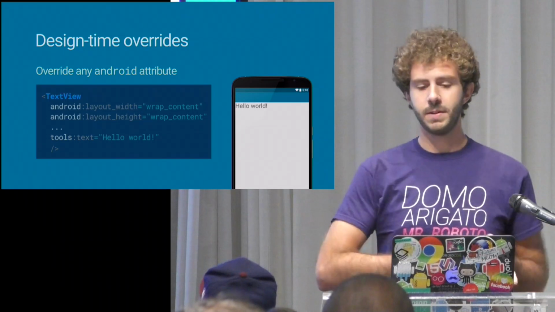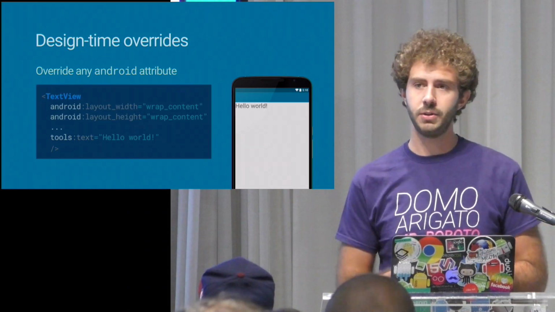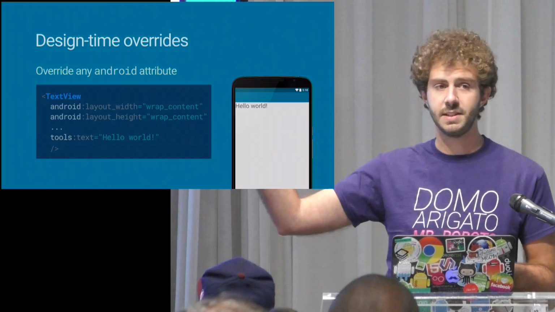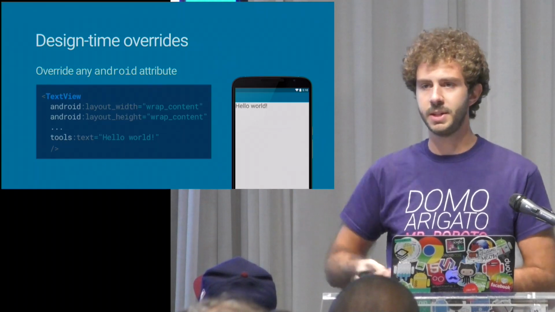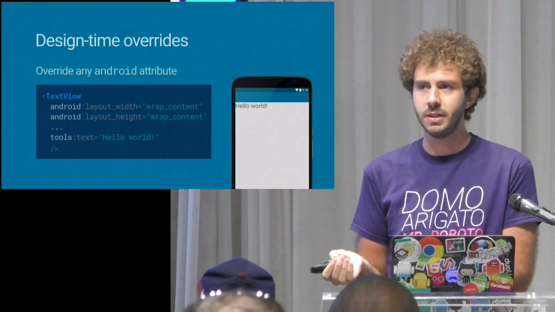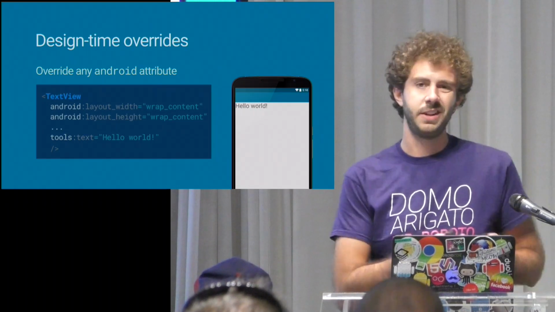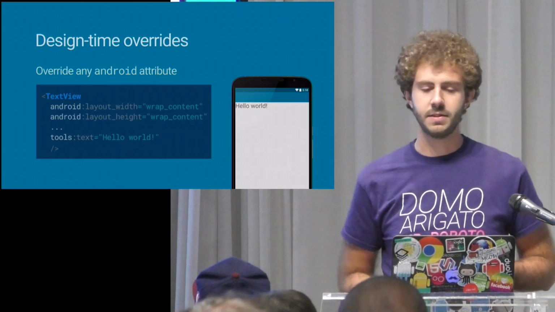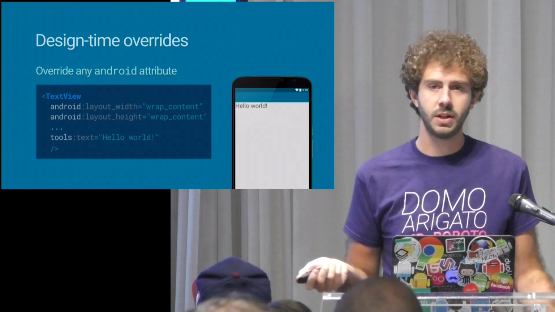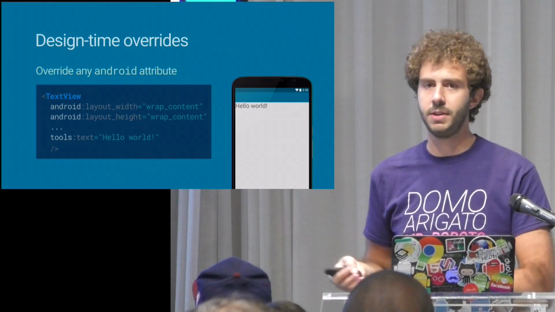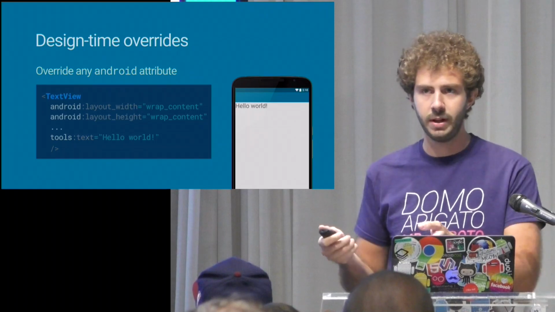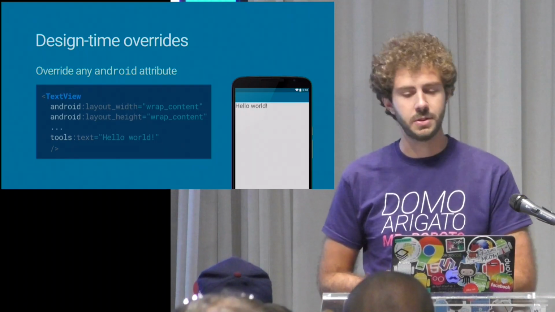But then again, most of the things you want, you can commit. So for example, a text or an image in a layout can be useful because the next person that opens up the layout can see something instead of having a white screen. Other things might not make as much sense, but it's always good, in my opinion, to have some idea of how things will look in the IDE before running. Also because deploying takes time, as you know.